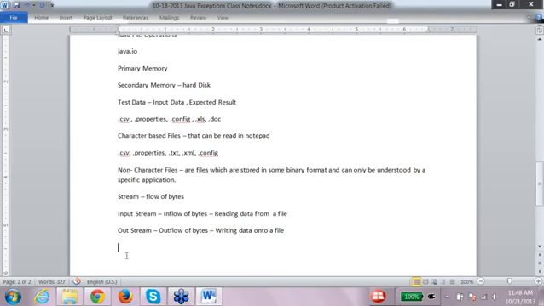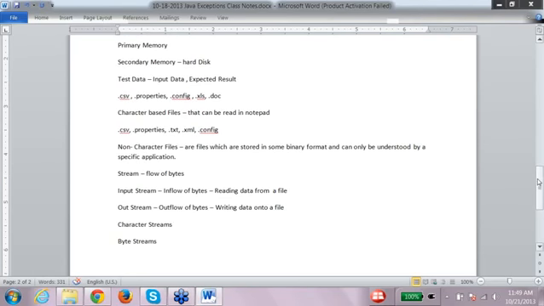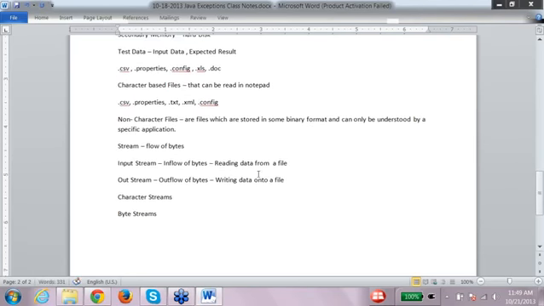Okay. Then, as I've told you, there are character-based and non-character-based files. So there are character streams and there are byte streams. Although there are other types of streams also, the broad categories are character streams and byte streams. What are character streams and byte streams?